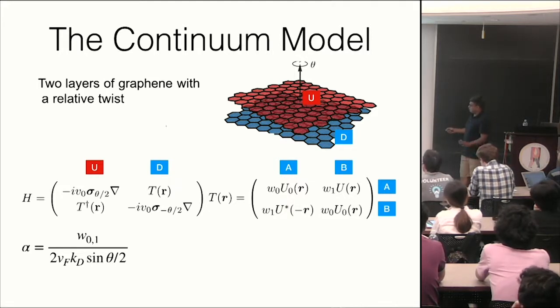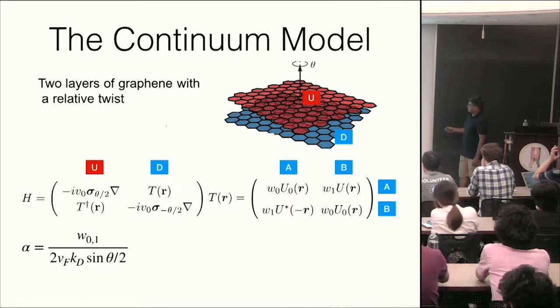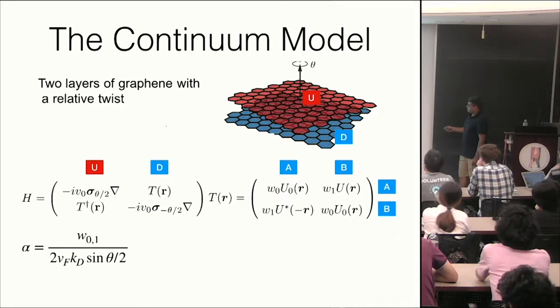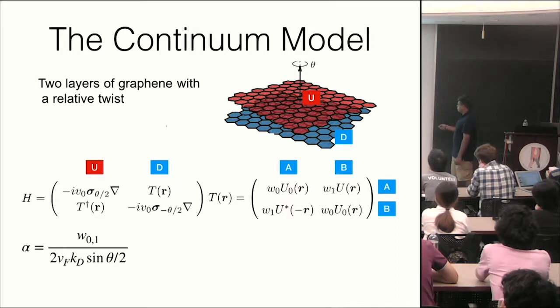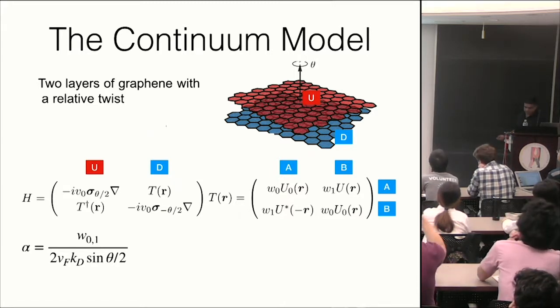Just to be completely explicit, these indices over here are top and bottom layers, up and down. This is the top Dirac point, bottom Dirac point. Of course, we're looking at just one valley. There's another valley which has a similar equation. And this matrix over here is a 2 by 2 matrix, which tells you the tunneling between the two layers, if you're tunneling from A to A, B to B, and B to A. There's some symmetry relating these. So that's the setup of the problem, and this is the problem that was solved by McDonald and many other people.